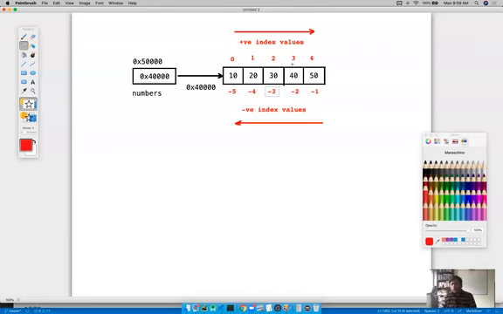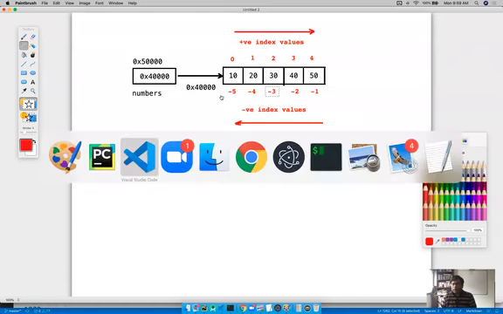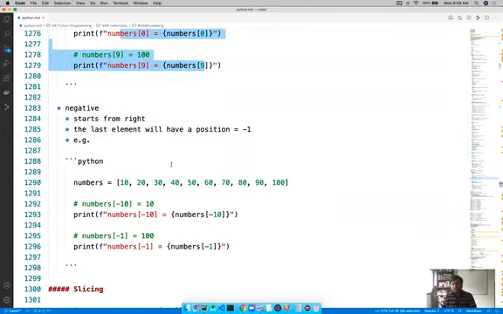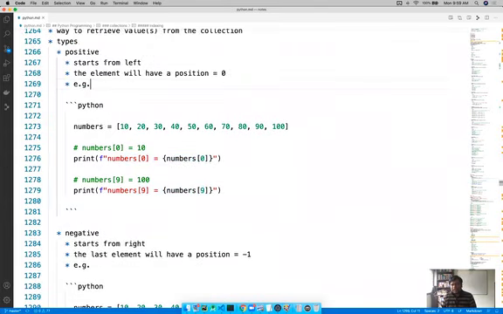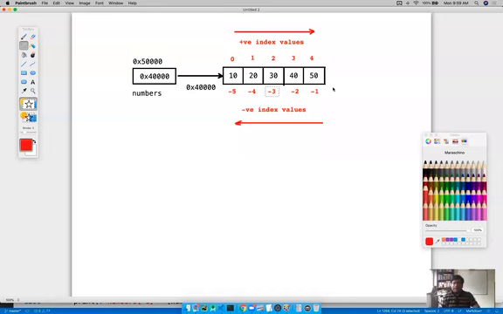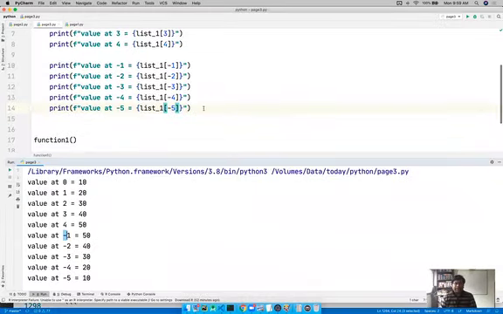And this is how we can get the first point in indexing. When you are in Python, the indexing can be positive or negative. I have already mentioned it here. The positive index starts from the left and the negative index starts from the right. So -1 will be on the right hand side and 0 will be on the left hand side. The 0th value can be retrieved by using minus the length of your array. The length of an array or list can be retrieved by using a function called len. So if you want to do it dynamically, all we are going to say here is this way.